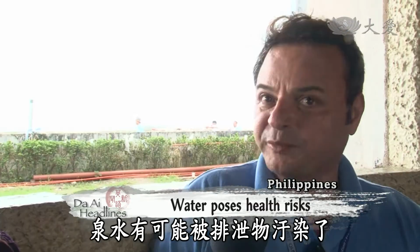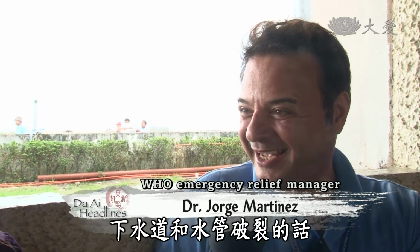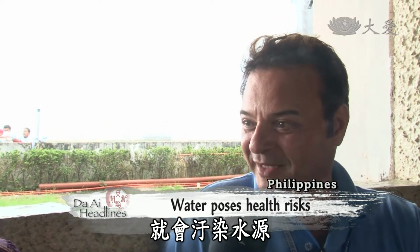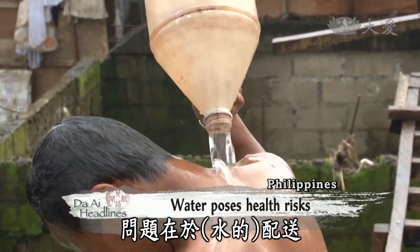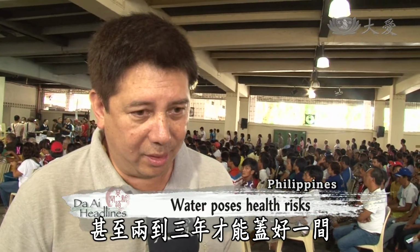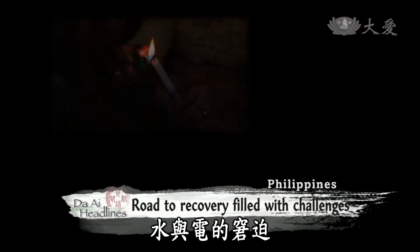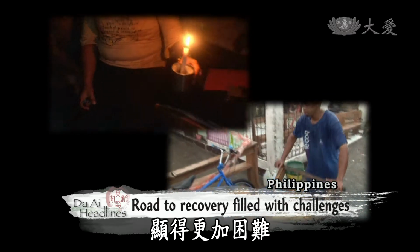The springs have been contaminated, some of them with fecal material, in the breakage of the sewer system and the water pipes in the city, which have mixed contamination of the water supplies. The problem is distribution, so it requires infrastructure, and that will take no less than a year, probably even 2 to 3 years before they can come up with a good water treatment plant. The residents' distress has been compounded by a lack of access to clean water and electricity, making the road to recovery that much harder.